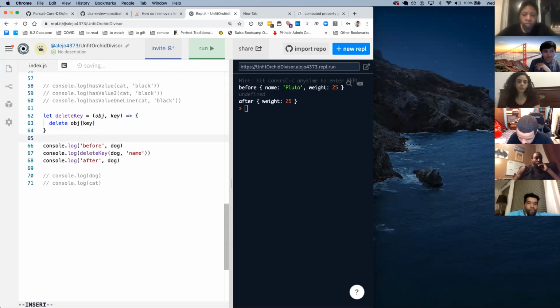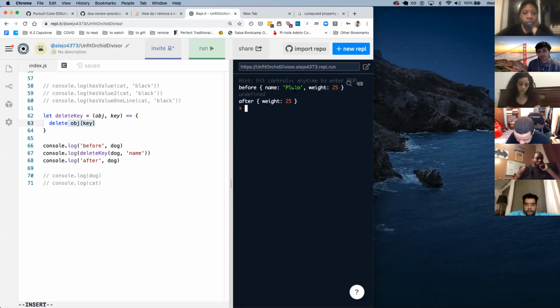So we can delete a key, but if we want to be more specific, when you delete a key, you're also deleting the value, right? Objects are key value pair stores, right? We can't delete a key without deleting the value, for instance. What if we wanted to delete a value but not the key?